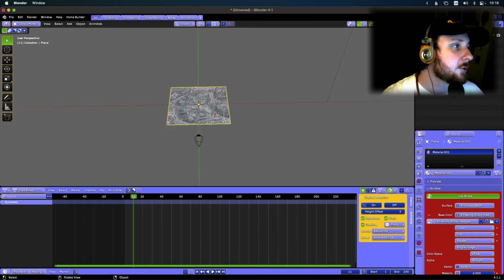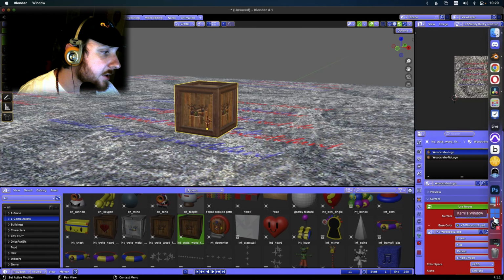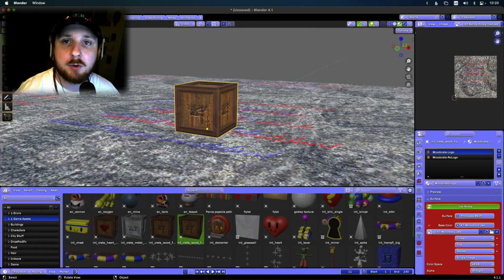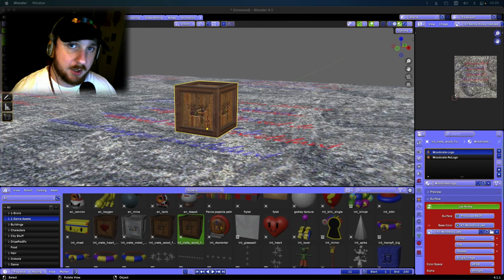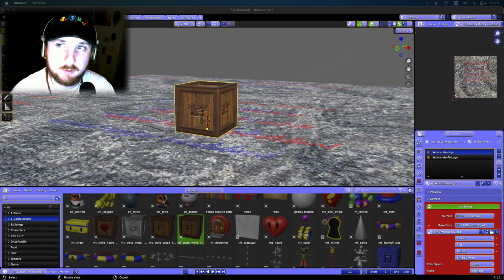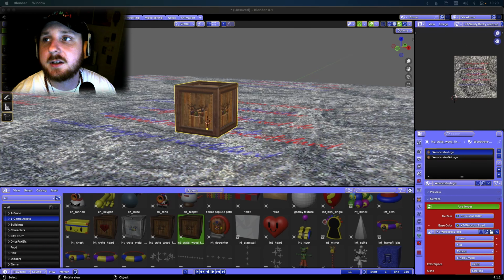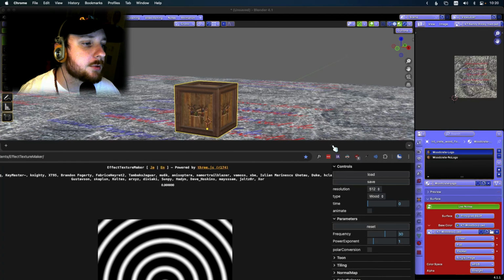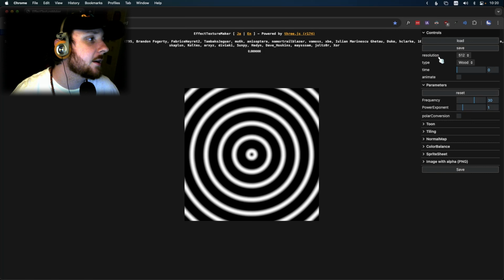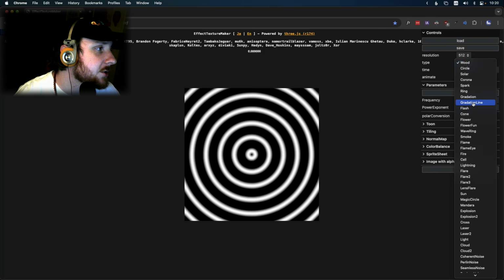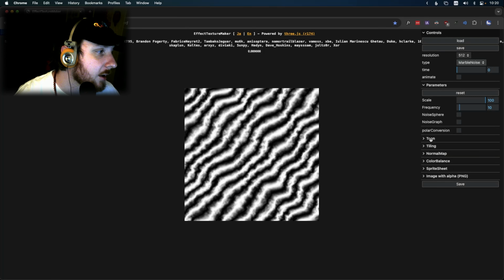All right, the second way I go about making textures is I use a bunch of different programs. Like in my previous video, I showed that website, Effect Texture Maker. It's pretty dope. I'm not gonna go over it again, but it has a bunch of textures, and you can do a lot with it.